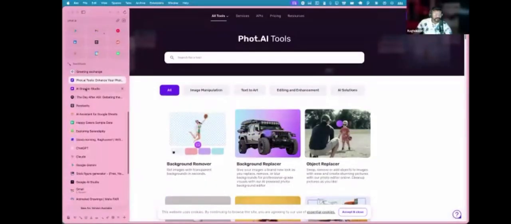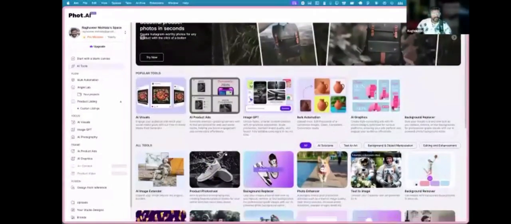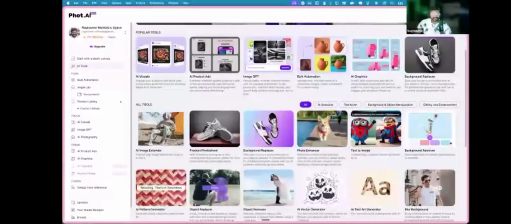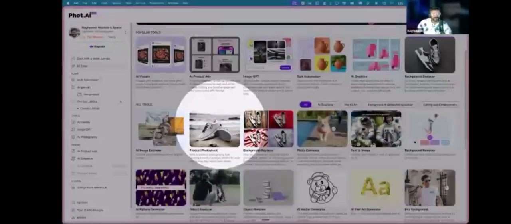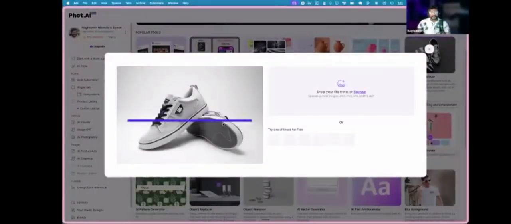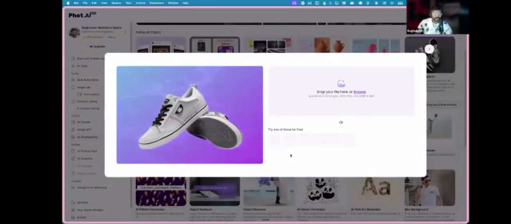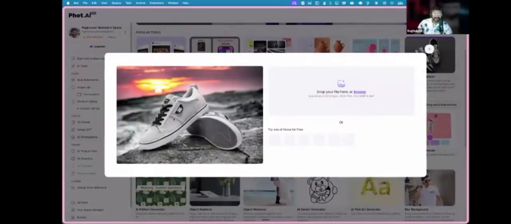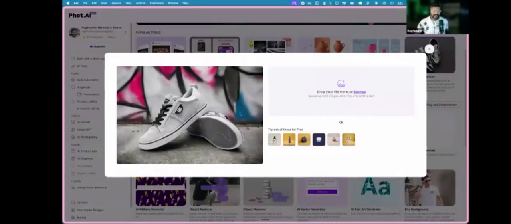But I'm going to jump into the studio to actually show you how we are going to do this. You can see that within the studio, you have AI visuals, AI ads, you can do a bunch of things. Today, we are here to focus on the product photo shoot. So let's dive into the product photo shoot. Now, this is going to take a little bit of time, so we'll need a little bit of patience here, but we can choose one of their existing products and see if we can play with it and get to a point where we have the look and feel that we want.